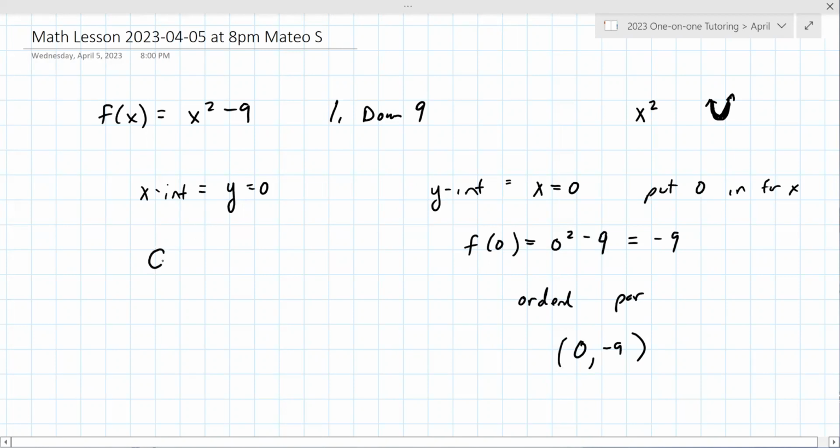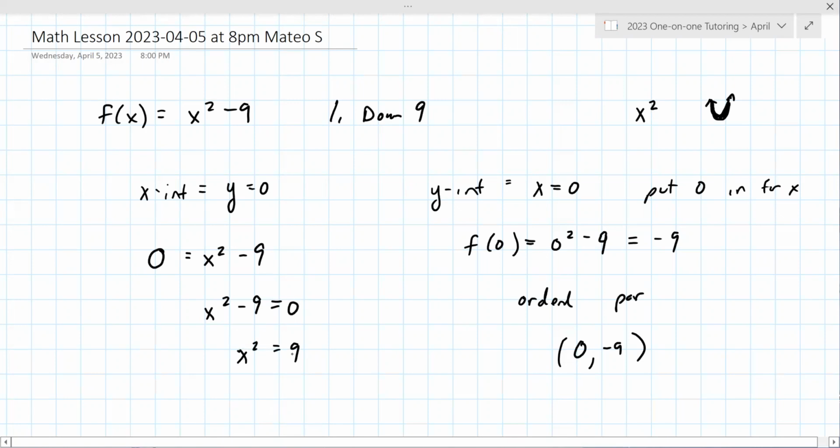You're setting the whole thing equal to 0. If you don't like x squared or the 0 on the left, you can put it on the right, like that. Now this is something you should say, oh, I know how to solve that. That looks familiar to me. What do you think to do here? Add 9. Okay, x squared equals 9.